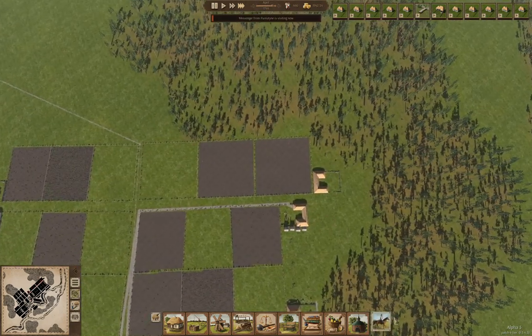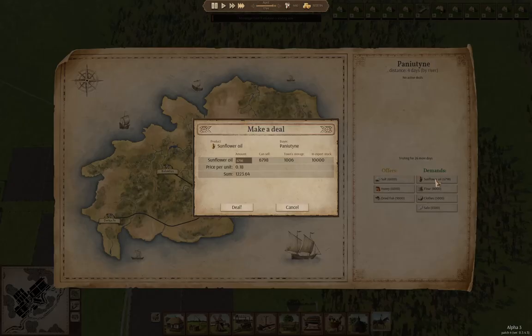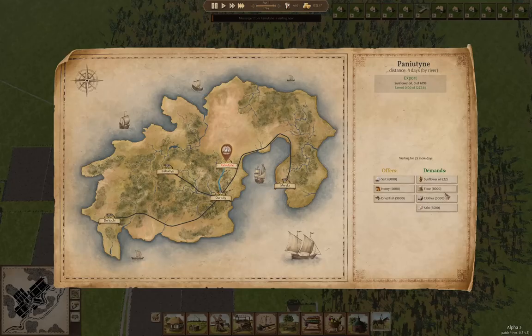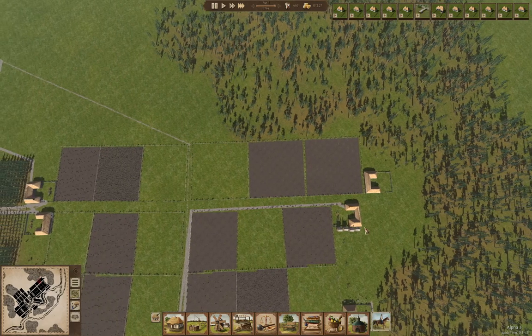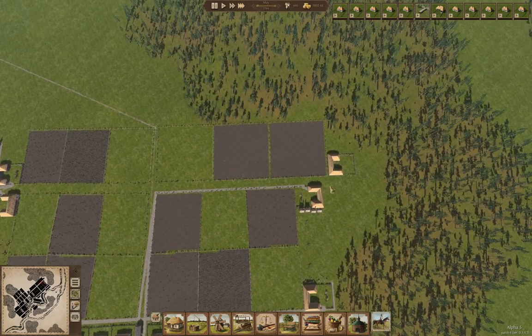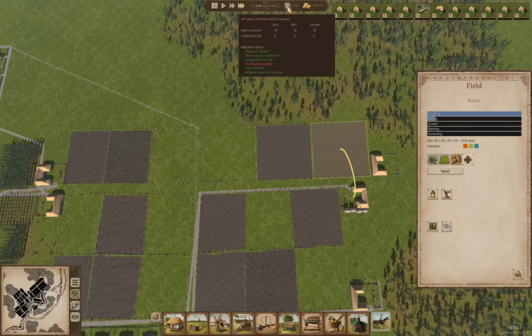So who are you? Sunflower oil. In export stock, 10,000. Okay, well, we can do that deal. Right. Okay, so that one's gonna get, well, that should get done. Right.